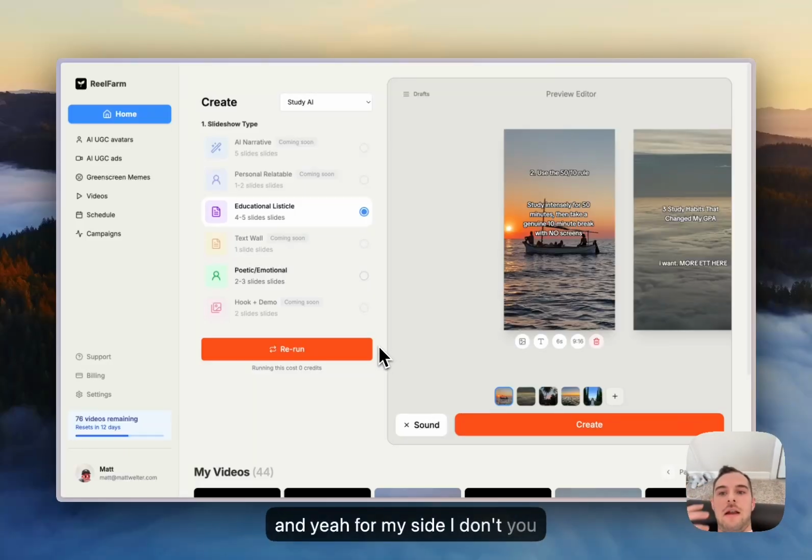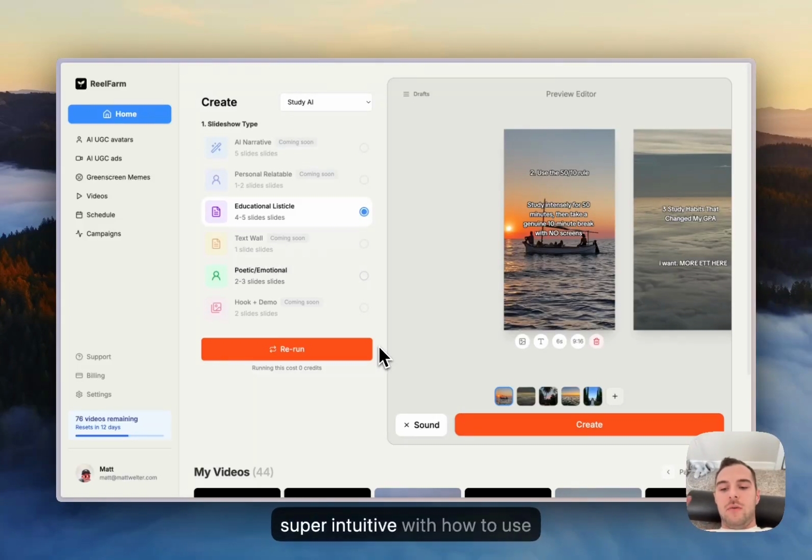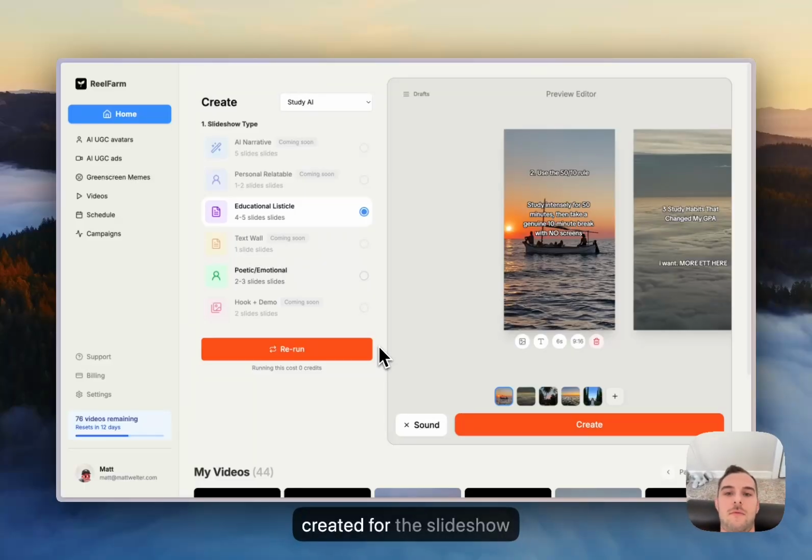From my side, if you're watching this part of the video, I'm surprised, honestly. But the way I've been thinking about this is that I just really want to make sure that it is super intuitive with how to use this. And the first version that I created for the slideshow generator was horrible. I was not a fan of it. And I was like, I need to make it easier.